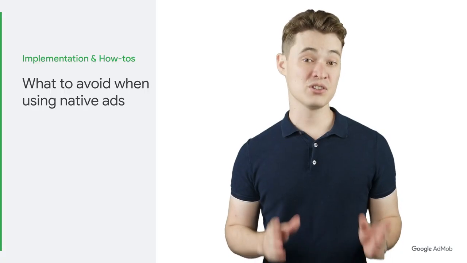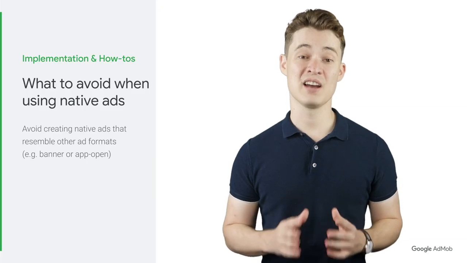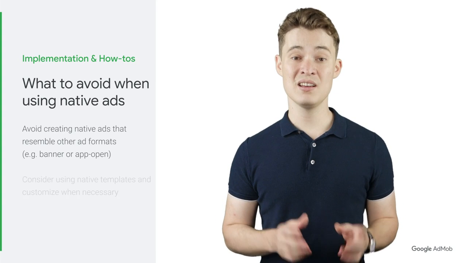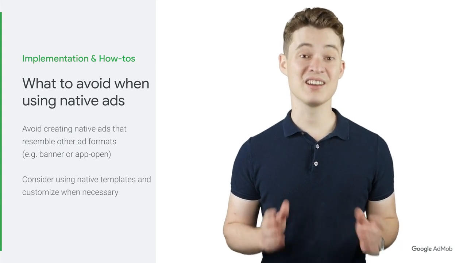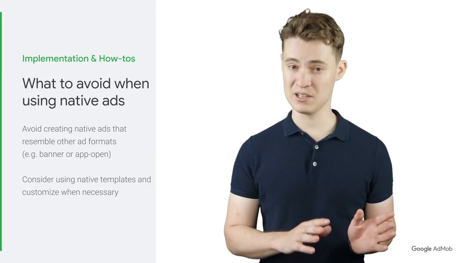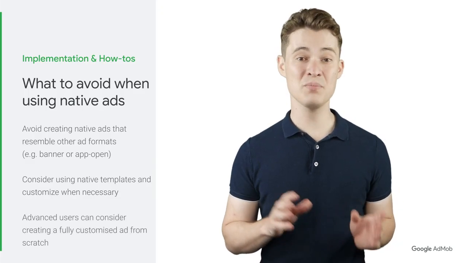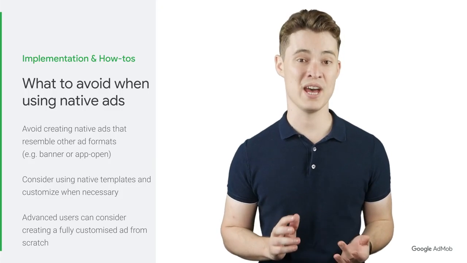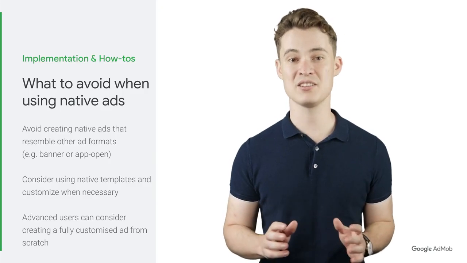Now that you're equipped with the know-how, we'll run through what to avoid when using native ads. Developers should avoid creating native ads that look exactly like their banners. Instead, consider using native ad templates and customizing them. This helps you create native ads that are not too simple or basic. Advanced users can opt to start from scratch and design their own ads from the ground up for a fully customized ad experience. In general, developers should not use native to copy other ad formats, such as app open, as this may violate Admob policies.